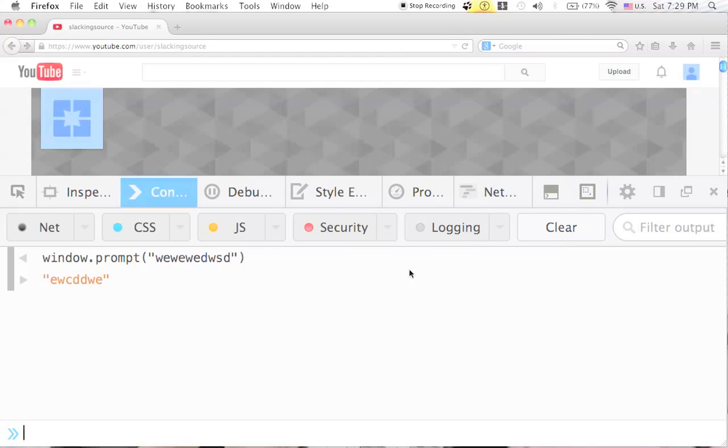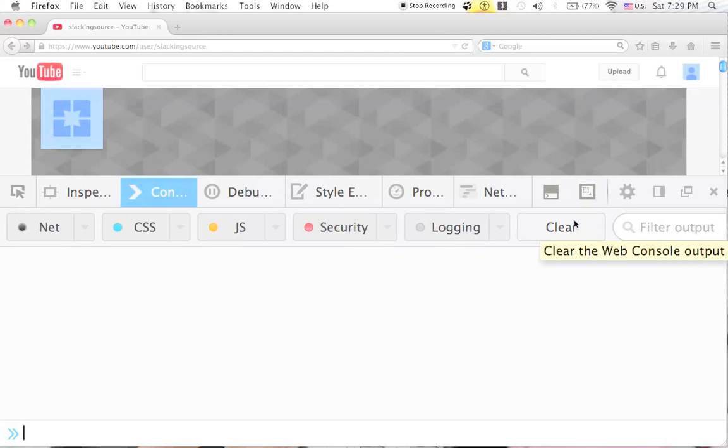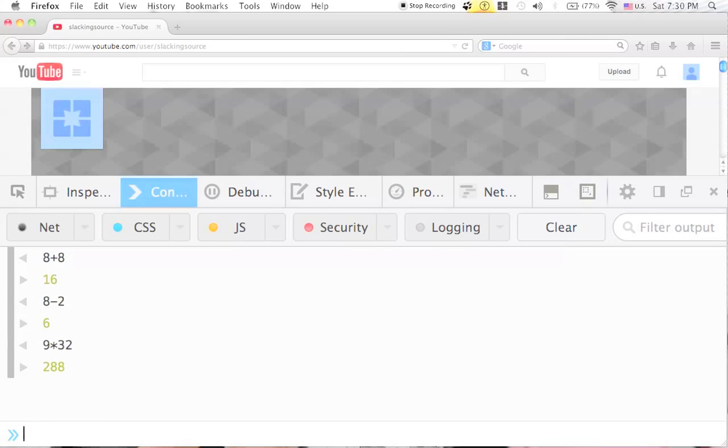The first thing I'm going to go over is just some basic arithmetic. So, for example, there's various operations we can do. We can do addition, subtraction, multiplication with the asterisk, and division with the forward slash. Alright, so we can do these.